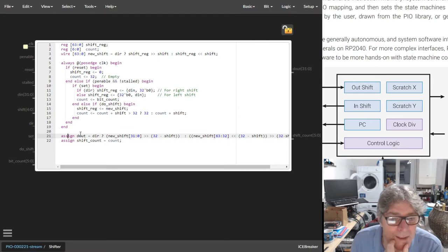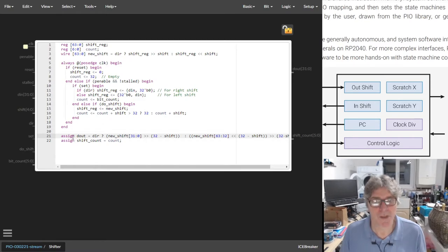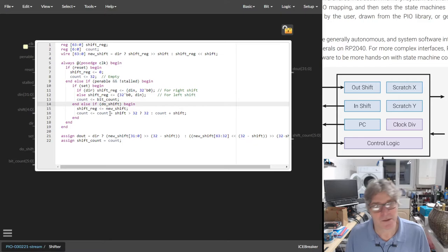It doesn't change dynamically then, Laurie, I'm guessing. Well, in this case, no, because it would normally be a right shifter or a left shifter. So it would normally be separate. If you look at this diagram here, their assumption is. But anyhow.